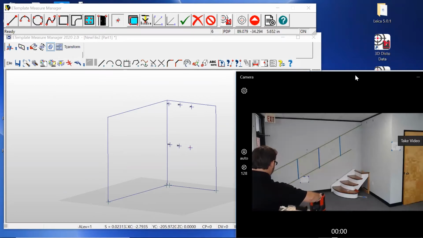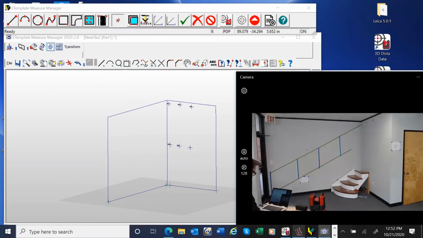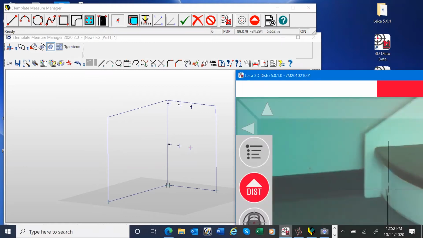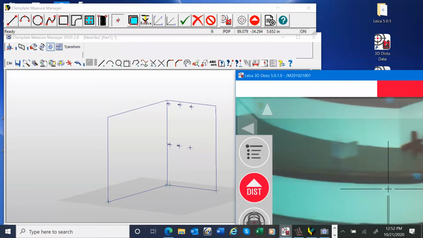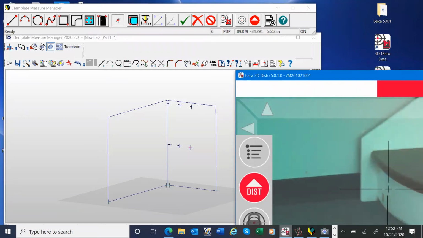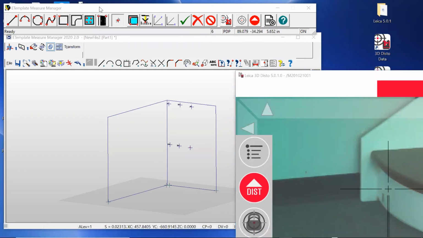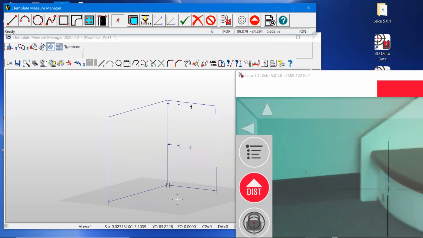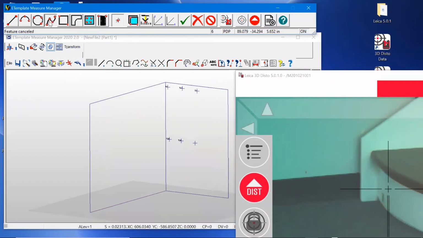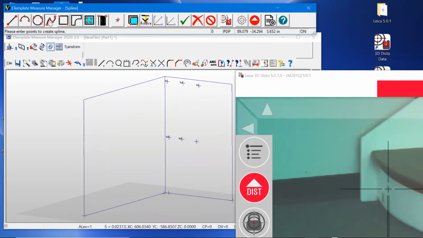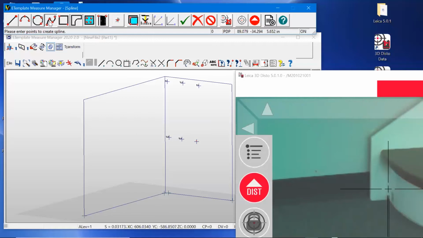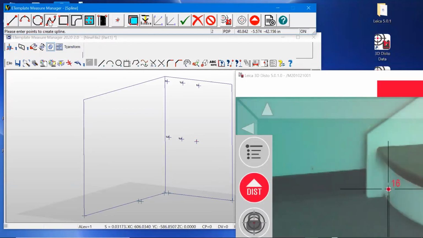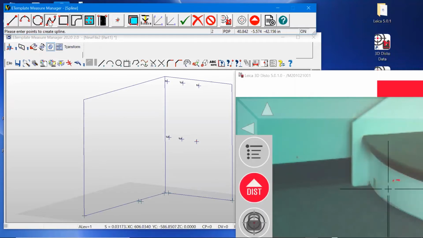So if I want to show the radius that I'm looking at on the bottom of the staircase, and let me pull up the other video real quick. So here, I'm going to be trying to capture the shape of this bottom that wraps around to the back. So let's do that. And we're going to do that with our spline tool. We're already set for the floor to be our plane. So let's go in and capture that as a spline. And we start taking points anywhere on that surface that we want. And I'm just moving every 3 or 4 inches.